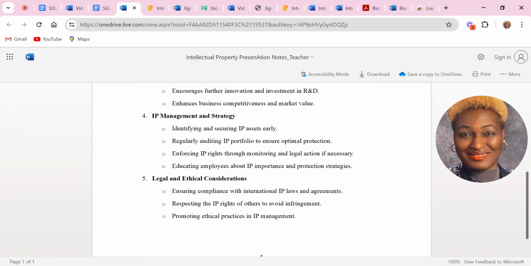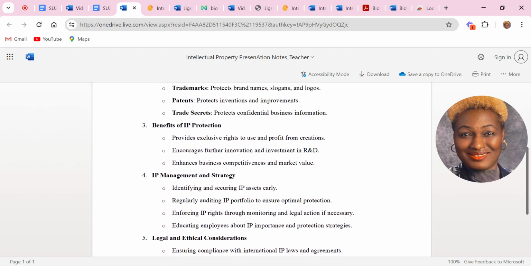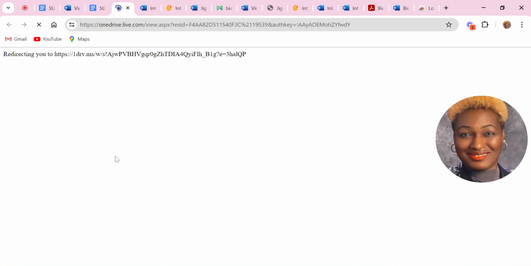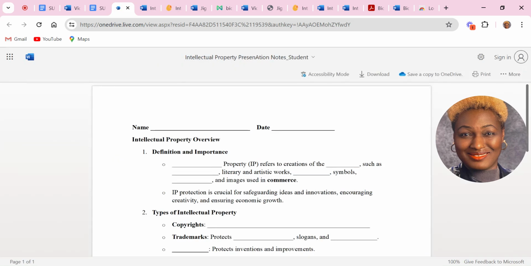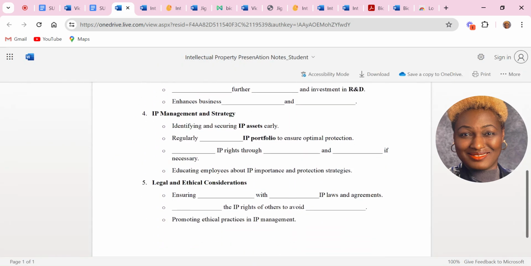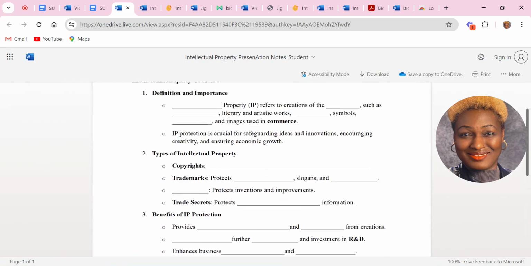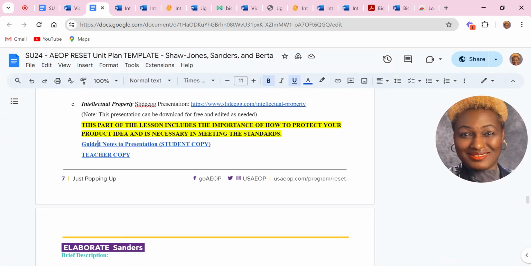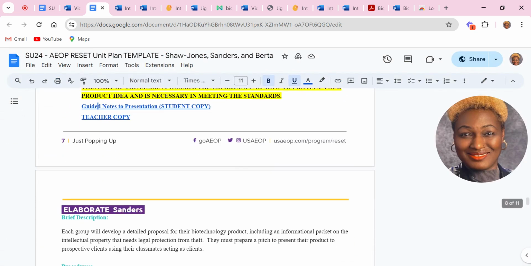And so from this, I adapted this to student notes, which were fill in the blank, so that students can follow. And so the student guided notes look like this. And this is just my doing. The teacher can change and create their own guided notes if they don't like the ones that I've done. That's fine. But this is what I've done just to ensure that the students are listening and interacting with the information that's being presented to them. And so that was part of the presentation.